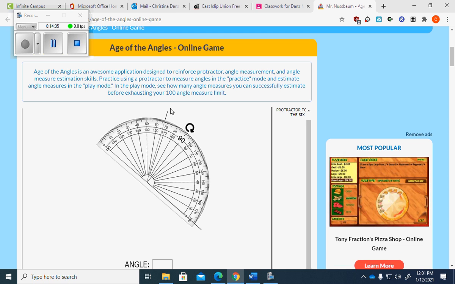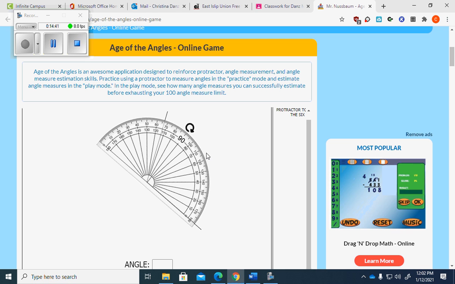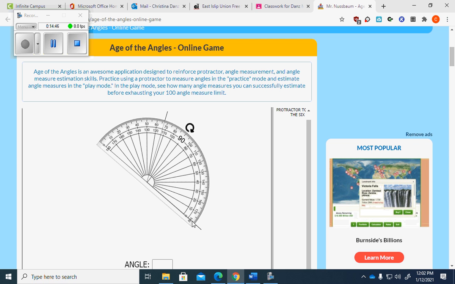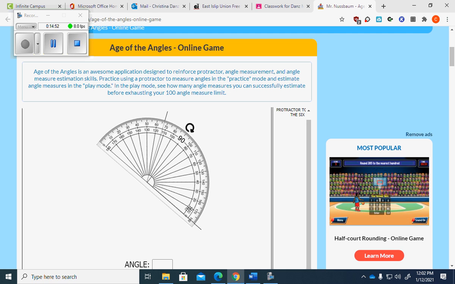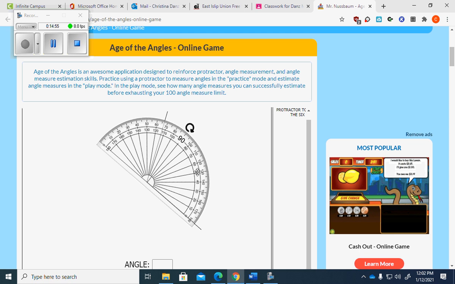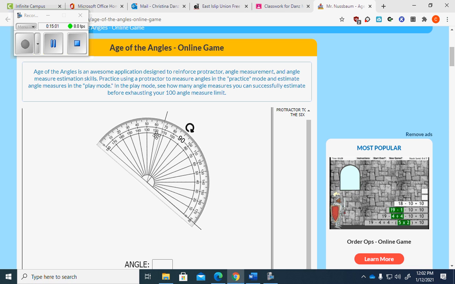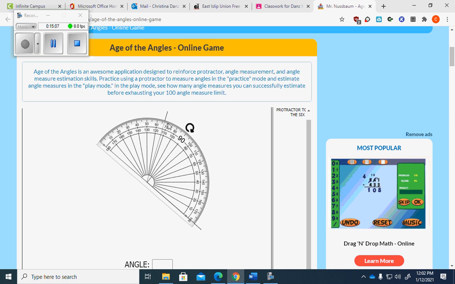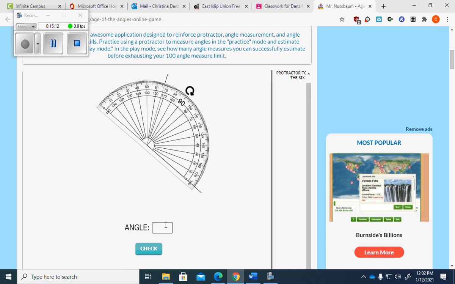Now, some people get confused. They say there's 2 sets of numbers, Mrs. Dans, which one am I supposed to use? Well, notice that this line at the bottom is at 0 or at 180. Well, we never start counting from 180, so I want you to look at the 0 mark and follow the numbers that started at 0, and you can see that this is in between 110 and 120, and then there's these little marks that each stand for 1. So it must be about 113. So I'm going to put in 113 here.